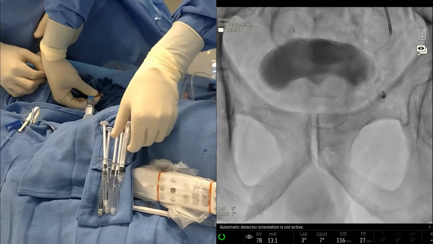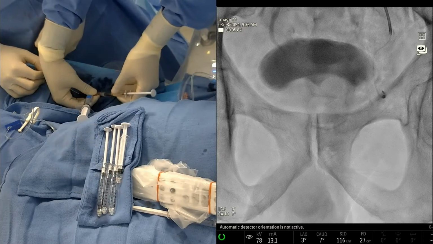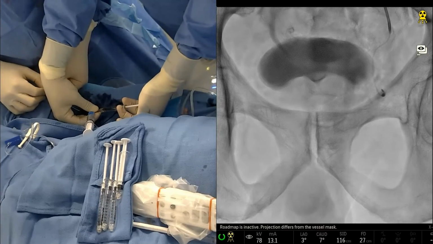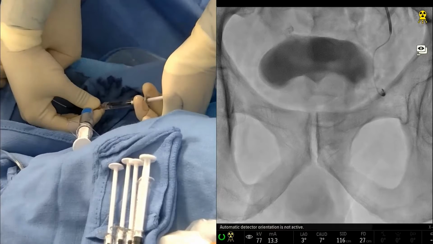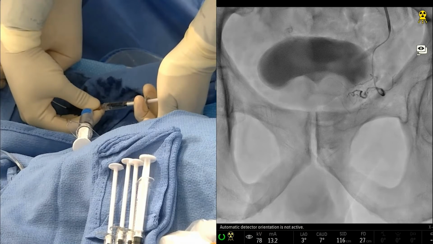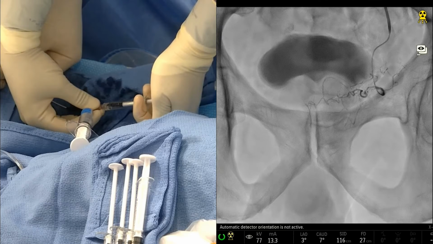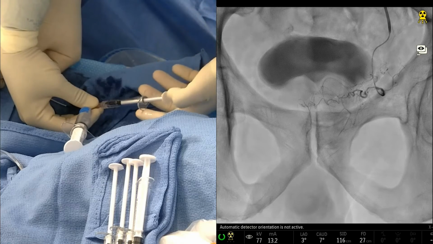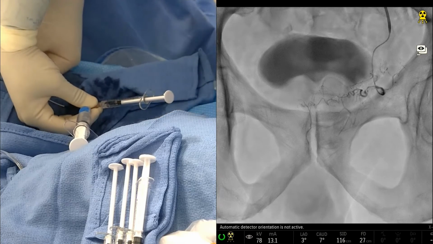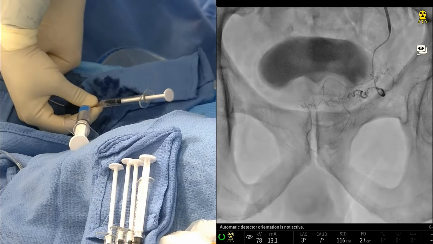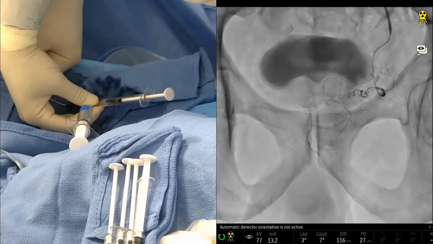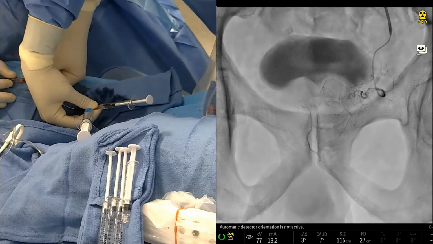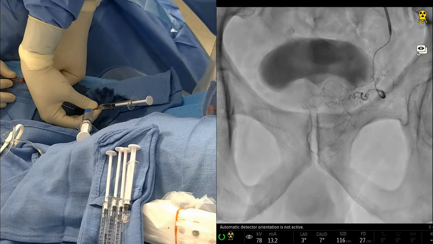So the key thing when you inject glue, and Puneet's done probably about 50 of these, is to go with the balloon. You don't have to go as fast, but you generally have to watch both above and below as you inject. And we're going to fluorosave this, Debbie, when you get a chance. Go a little bit faster here. So it's going through that other branch there, which is probably a pudendal or maybe a seminal vesicle branch. But see, he stopped injecting, and what we're seeing is the median lobe completely filled, and then we also see flow down through the collateral there that's going to the penis. And so we're going to let that solidify because we want that to form basically a plug.